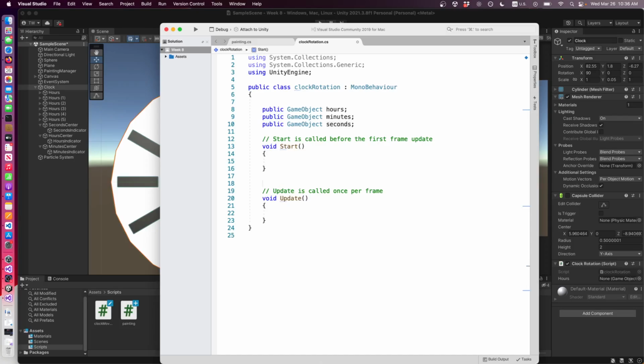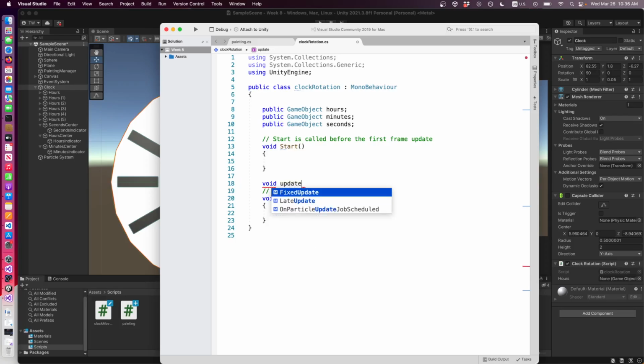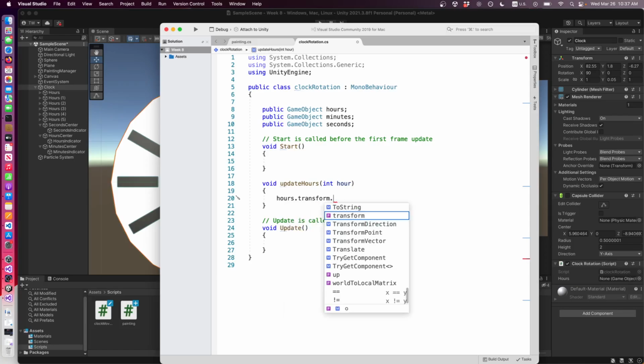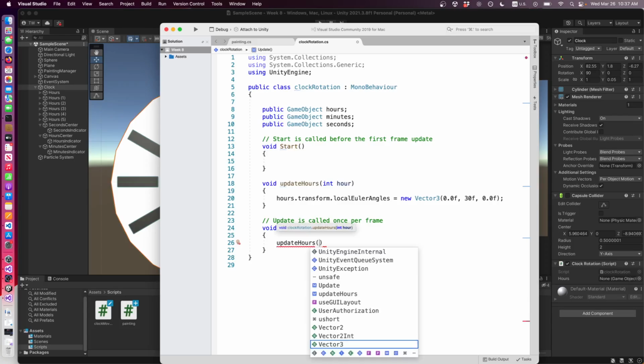And let's again do void update hours. Update hours and hour. Okay, and this should be hours dot transform or local vector. Lots of coding, but this is just for you to see how the sausage is made.